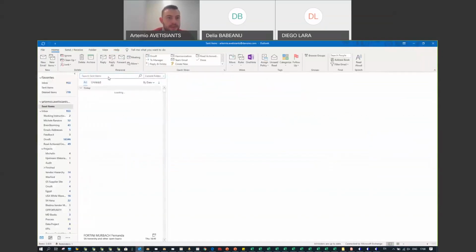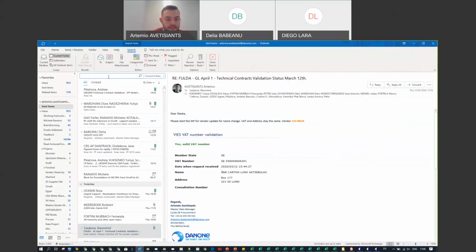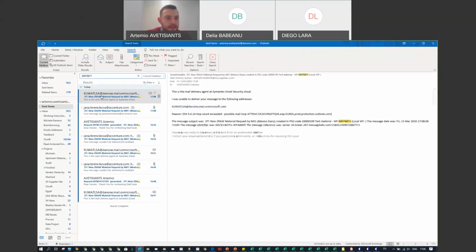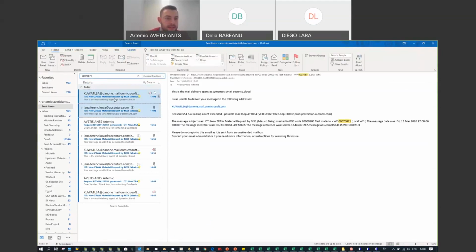So if we're going to search this workflow, now you will see that today all of these are notifications that include this workflow number. Yes, 13th of March 2020. And you can design the notification whatever you want it to look like.